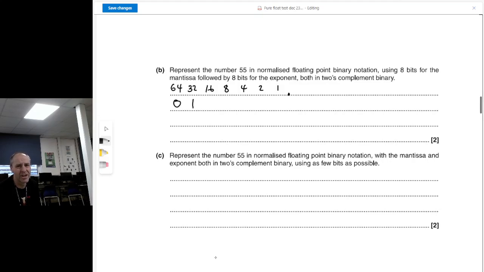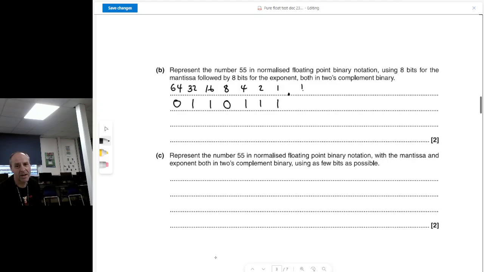Then I'm going to write 55, which is a 32. And then I can have a 16 off of that. So 32 and 16 are 48, which leaves me with 7. Double check it, add them up. So I go 16 and 4 is 20, plus 32 is 52, plus 3, so that's 55. Okay, right, that's my starting point.